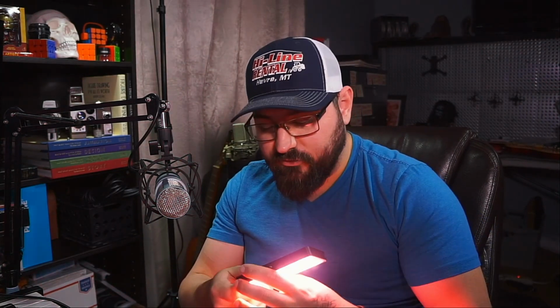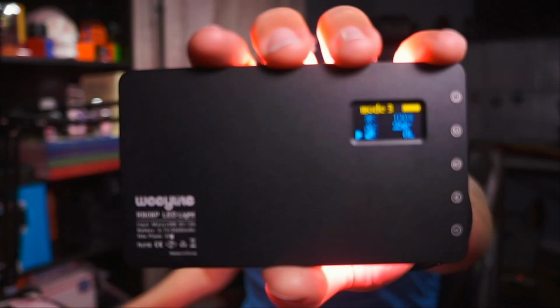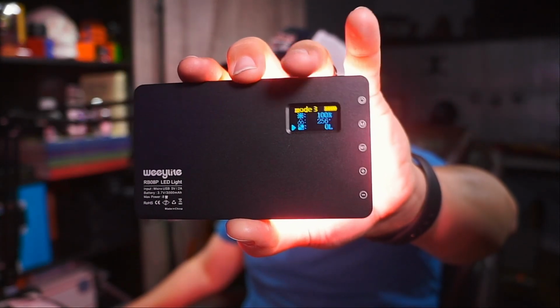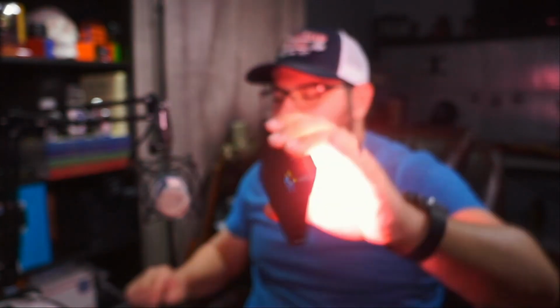Now, this is really, really cool, though. I mean, this light is very powerful for its size. And I need to test out its battery life right now, even that at 100% in this RGB level, that has climbed back up to 100%. There we go. That's climbed back up to 100% battery. So it seems like under certain loads, it's going to show a different battery power. And certainly, I can maybe see why.